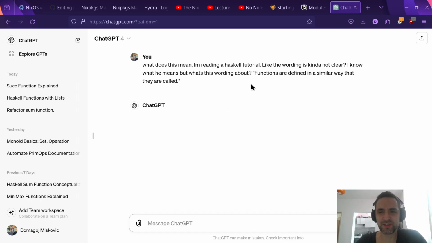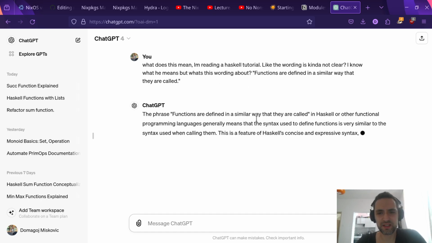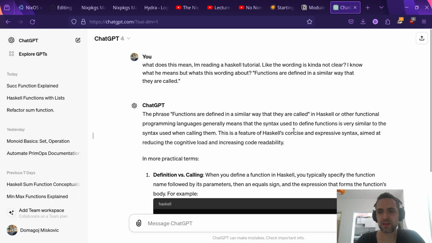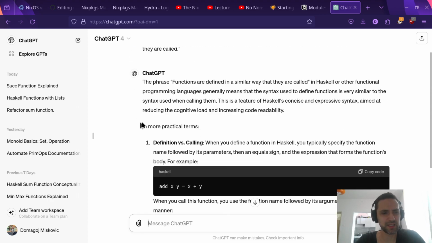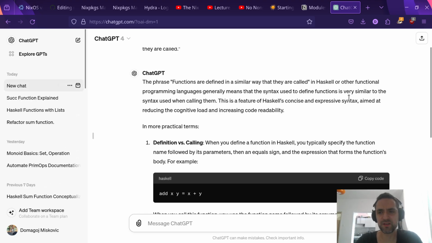Sometimes I write like this to ChatGPT. The phrase "functions are defined in a similar way that they are called" in Haskell or other functional programming languages generally means that the syntax used to define functions is very similar to the syntax used when calling them.